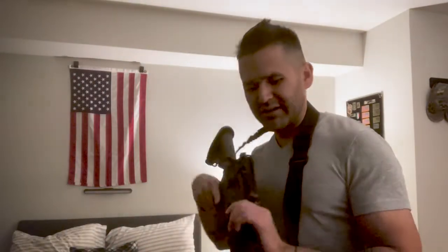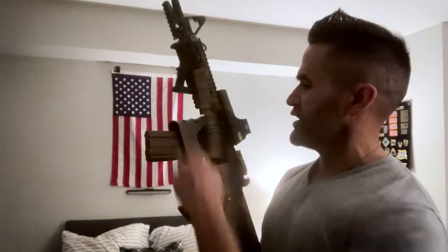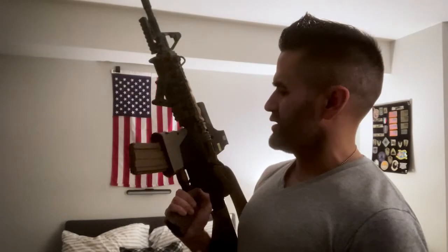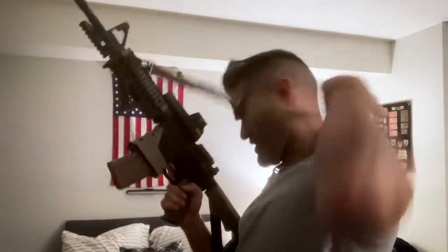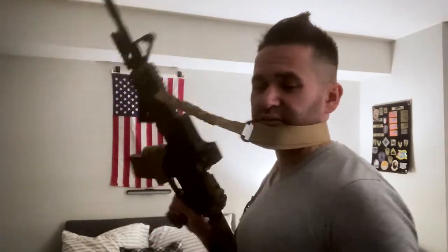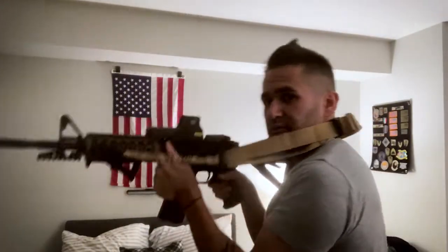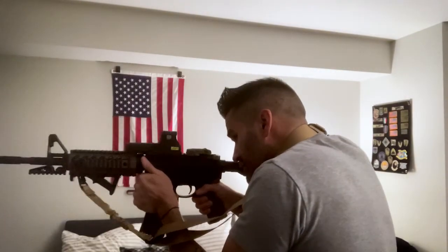You'll see this weapon and my other one - I got it in FDE as well. There'll be a comparison video with the Magwell grip slash funnel coming in a bit. Got it all set up - check it out, it actually looks pretty cool. Almost makes it look like an AR-10 or something. It makes the Magwell a little bulkier, but you got the pistol grip here which I enjoy, and it feels good, nice and stable.